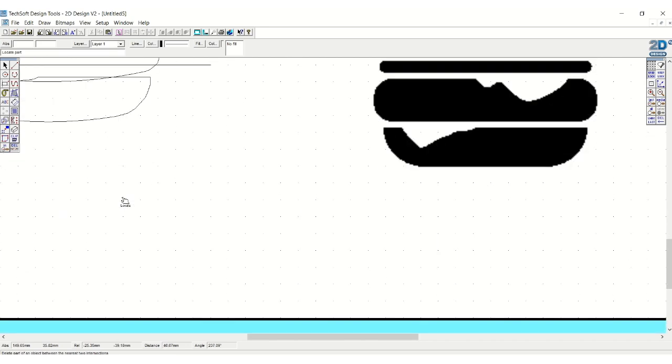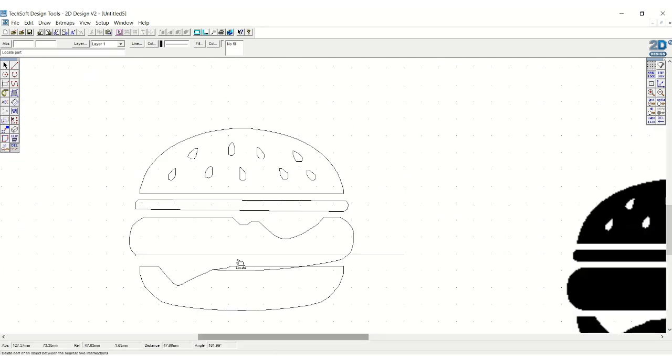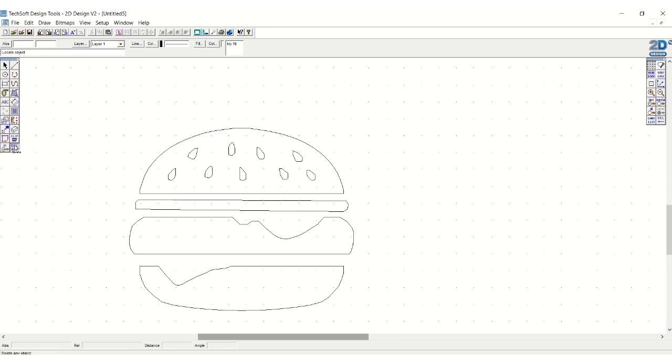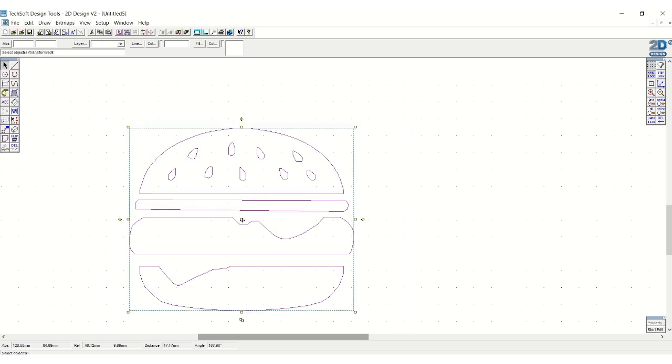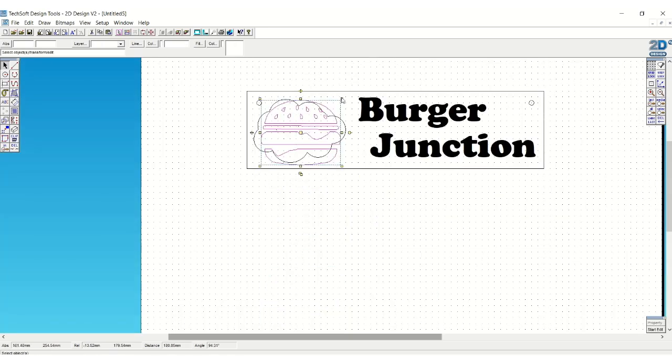So the quality of your manufacturing is going to depend on the quality of your design. So you want to make sure you've got no gaps, but no extra lines either. So I'm going to click those extra lines away and clear that one up as well. Okay, so now I can see my shape is nice and clean, ready to use. So I'm going to delete that picture and get my select tool and move this into my design, my sign, and adjust the size so it fits in nicely.